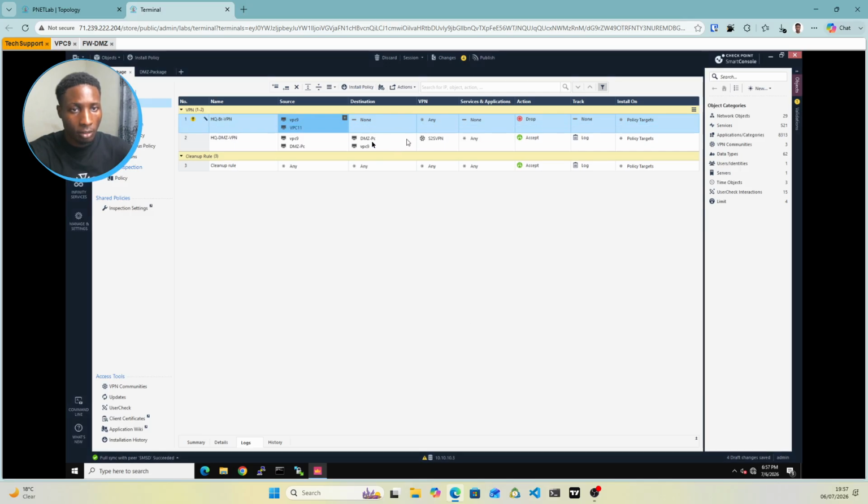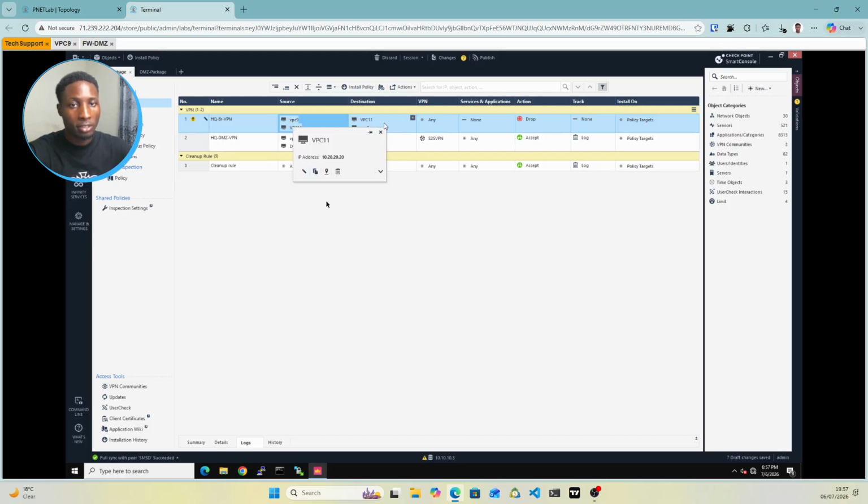So once that is done, from here, the source as well, I'll just Control here, and I'll pull it over to here. So the same has to be the destination as well. As we explained earlier, the main reason for this is since the firewall is stateful, if traffic is generated from the HQ side, then VPC9 is going to be the source, which is going to be valid, and the destination will be this, which is valid.